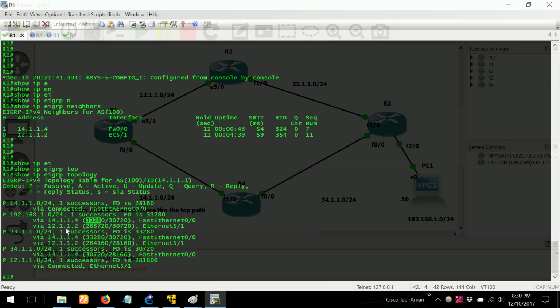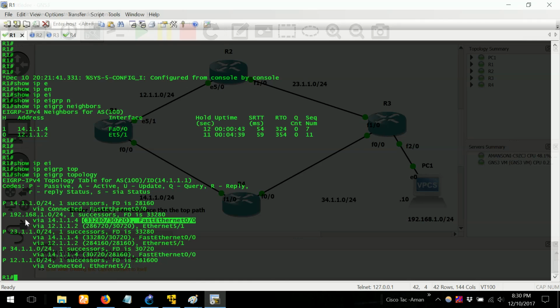Okay, that's why I have to choose between these two routes. I will choose the best route and then only the best route will go in the routing table. So which one is the best route? Obviously, the one giving you the least feasible distance and the best path. There is a name for that, and that best path is called the successor. So just look here. If I want to reach 192.168.1.0, I have only one best path or one successor, and the distance of that successor, the feasible distance, the total distance from the best path is 33280. And which is that path? Obviously, the one coming from the Fast Ethernet.